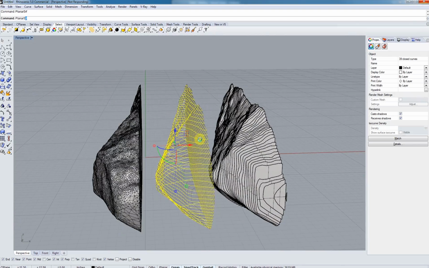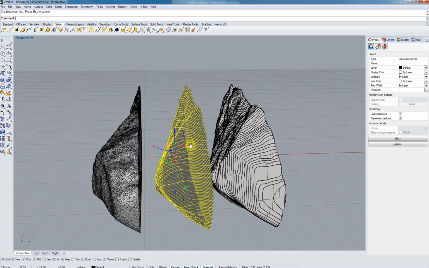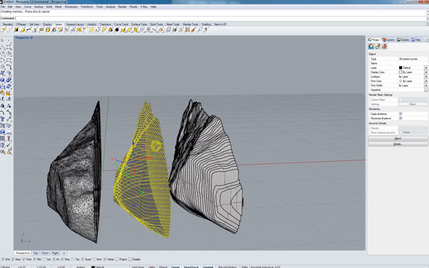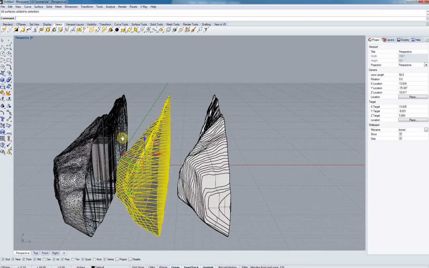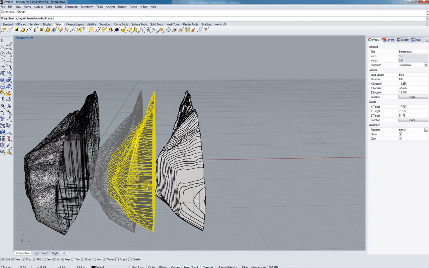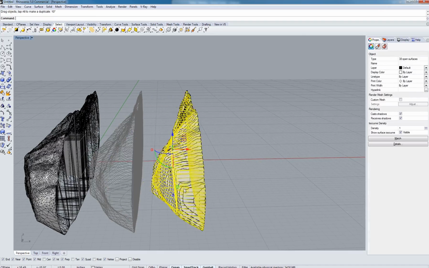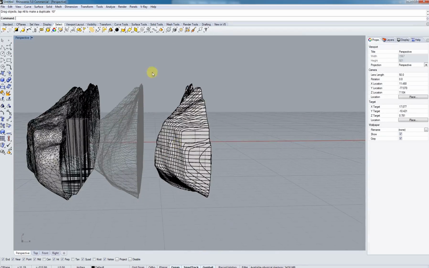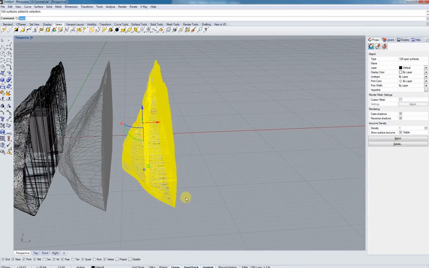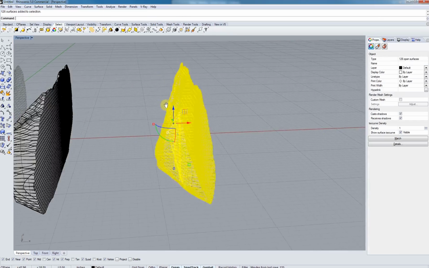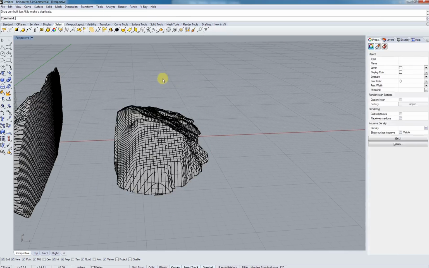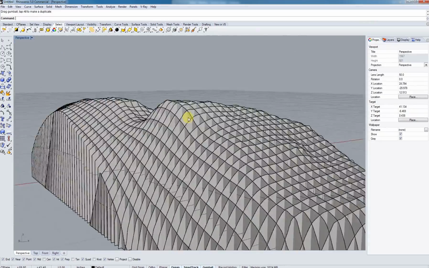and start on our next batch. I'm just going to lock the ones we had before down. And let's hit Planar Surface once again. Again, this might take a little teeny bit of time. And let's lock the curves down that we had before, select our last objects, and move them over once again. Perfect.